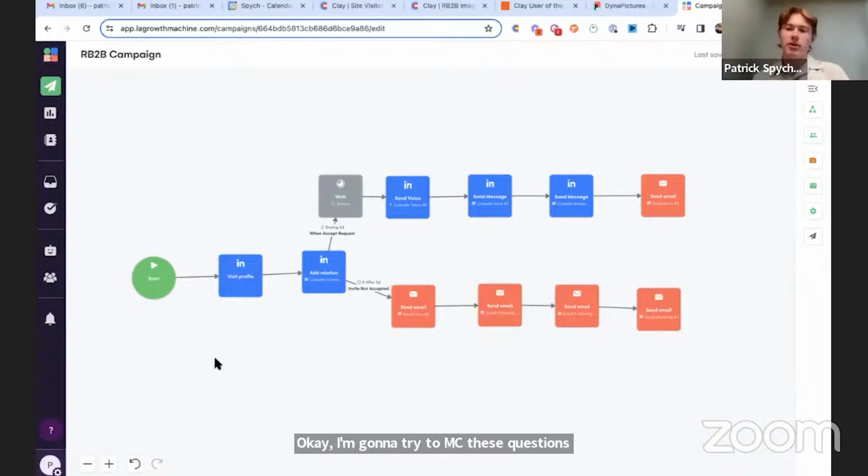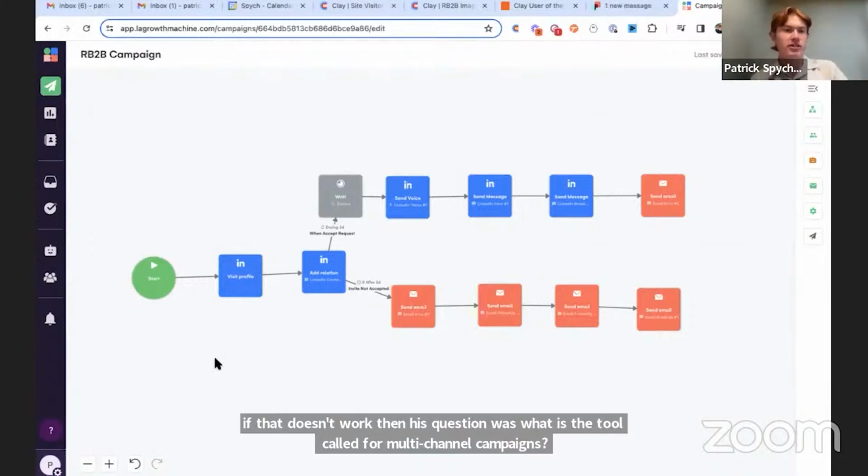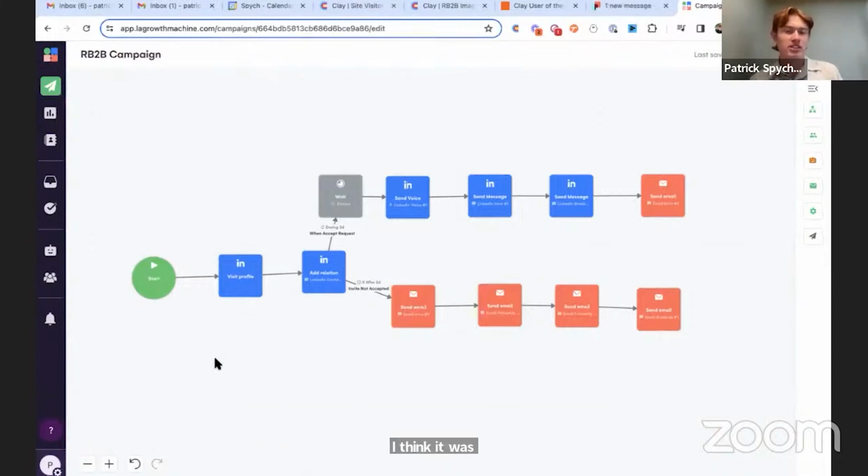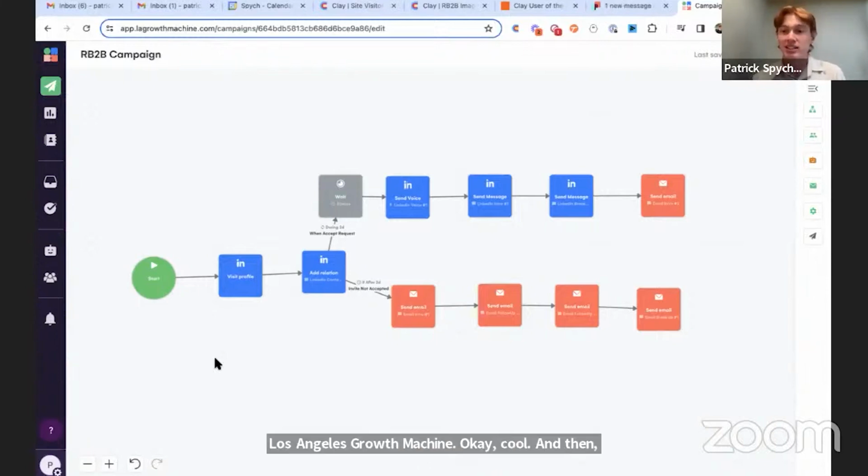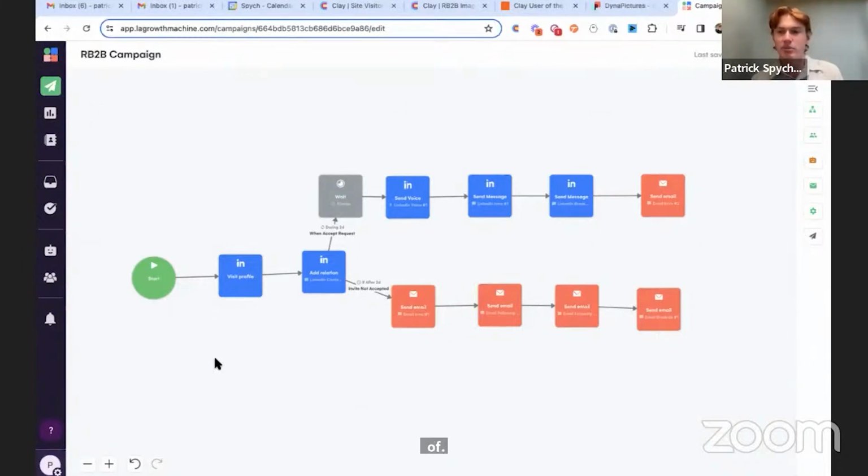Yeah, so the reason I would use HeyReach and Smart Lead combined instead of Log Growth Machine is only if, because when you're sending out LinkedIn messages and emails with Log Growth Machine, you're kind of throttled. You can only send out maybe 100, 150 emails a day, probably fewer LinkedIn messages a day, right? I would say it'd be a lot more difficult in Clay to build this with both HeyReach and Smart Lead reaching out to the same person and having them both be synchronized. That's why I'd recommend Log Growth Machine.